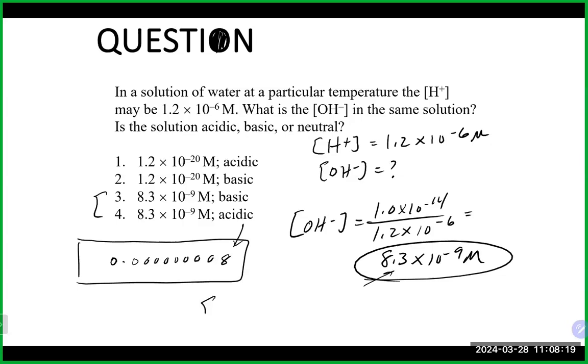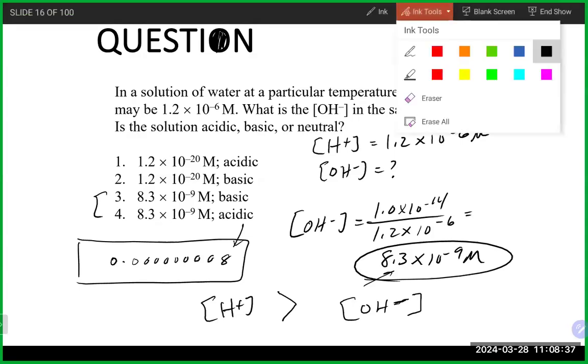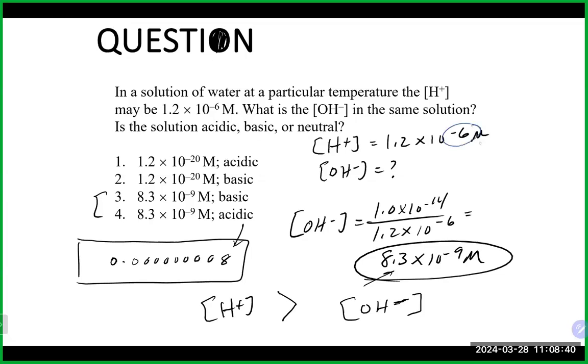So in this case, we want to compare the H plus concentration to the OH minus concentration. Which one's larger? The H plus concentration is larger in this case. A reminder that when you're comparing numbers that have negative exponents, the negative is important. This one is 9 places this way, and this one is only 6 places that way with zeros, so it is actually a larger number. With negative exponents, the smaller negative exponent is the larger number, which means this should be acidic.